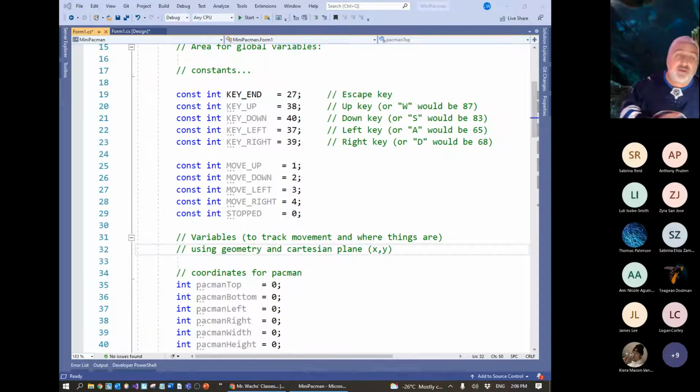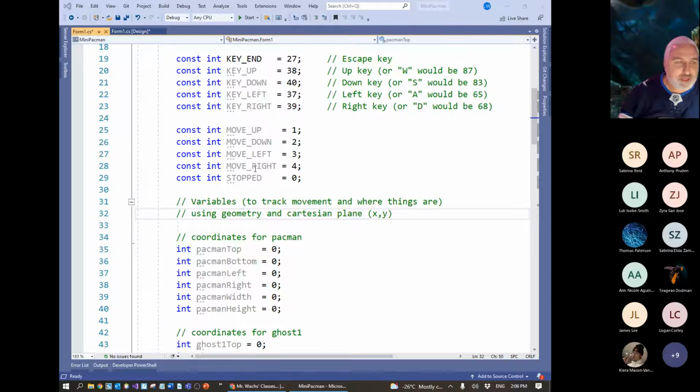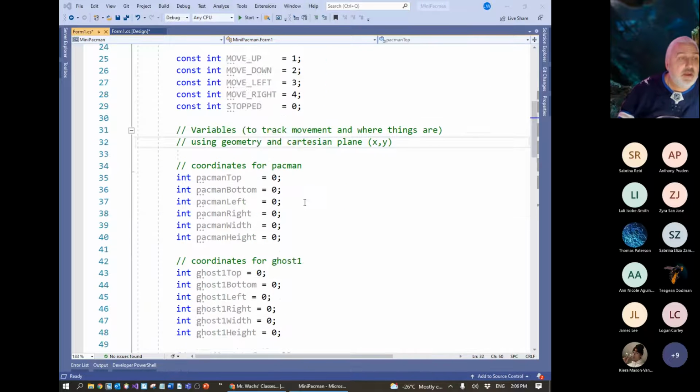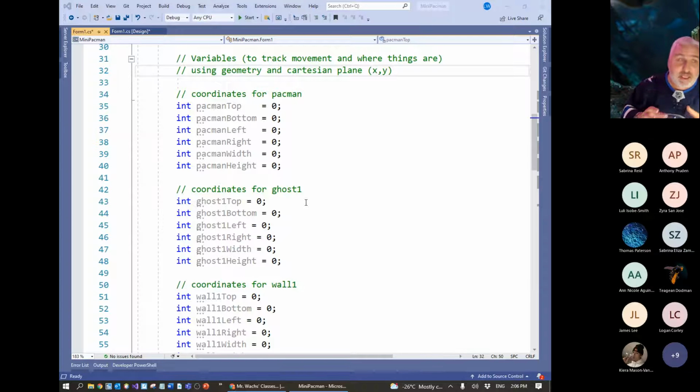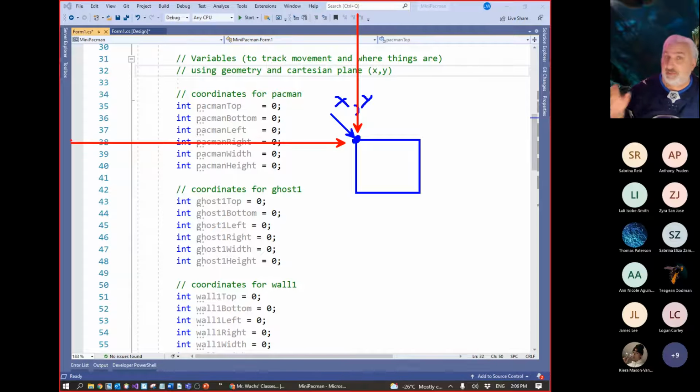Well, we're there now. You've learned about variables. So yesterday we made a bunch of constants to represent up, down, left, right, stopped and escape. And then I mentioned that we will be using today these variables to track the position of these particular objects, right? So when you imagine Pac-Man, it's going to be drawn at this spot. Now, this would be something that you would, in geometry class, call its XY coordinate, like this little dot right here. That little dot would be its XY coordinate, right? By XY I mean the whole Cartesian system.